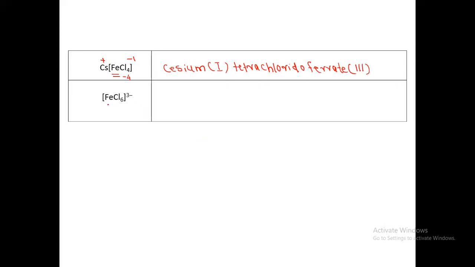So what's the difference here? Here only the complex ion is given, the counter ion, the positive part, is not shown. It doesn't matter, you just write accordingly. Only the coordination part is given, so start with the ligand. 6 chlorine, right? Chloride, so hexachlorido, a negative ligand. It's a negative complex, right? So ferrate. Now how to find out the charge? The complex charge is 3 minus, 6Cl is minus 6, so it should be 3 minus 6, so ferrate 3. That's it.